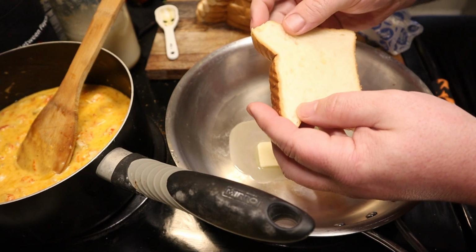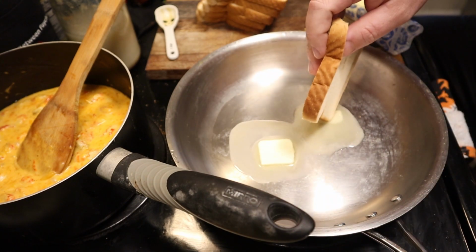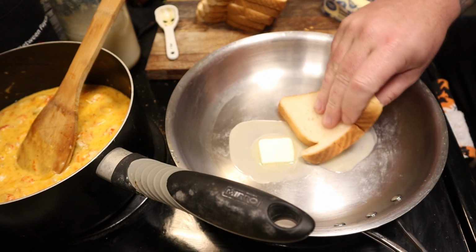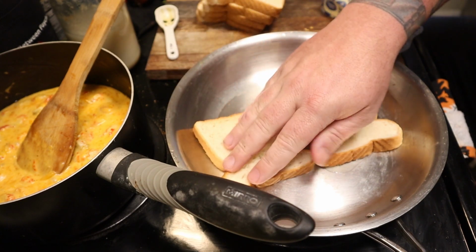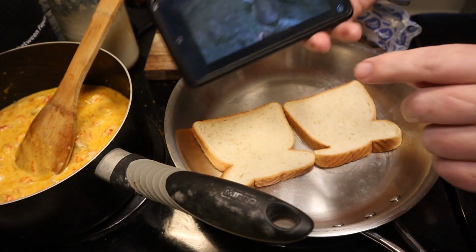So I'm going to go ahead and put some butter in there, let it start to melt, and then I'm going to catch it underneath my bread here. Just my regular old white bread stuff here. I'm going to do two at a time. Now, I do this differently. I want my bread to have the same consistency on both sides.